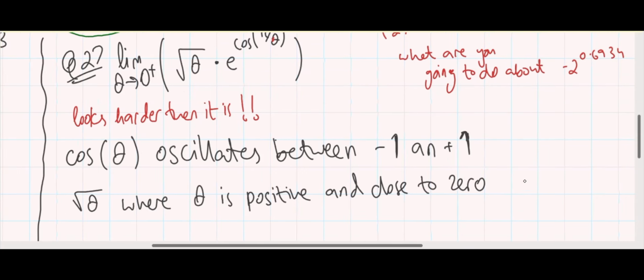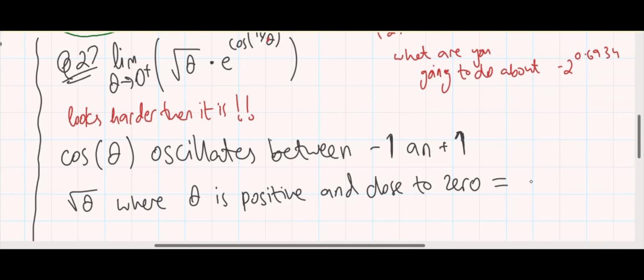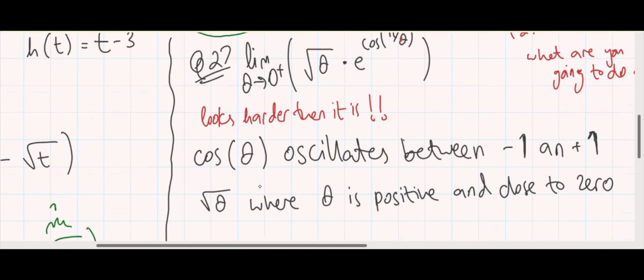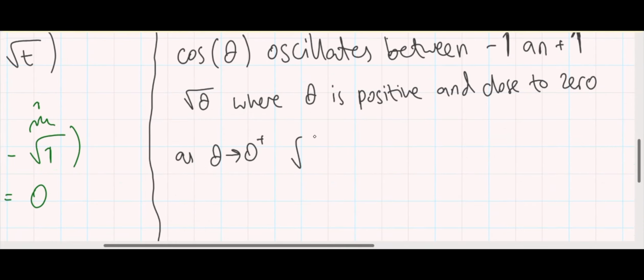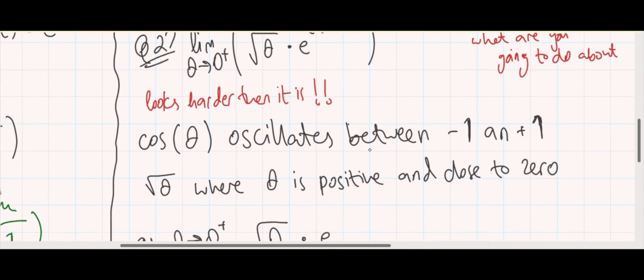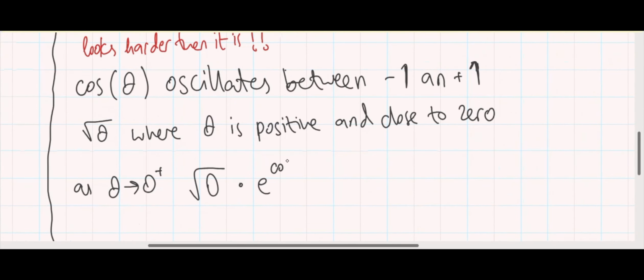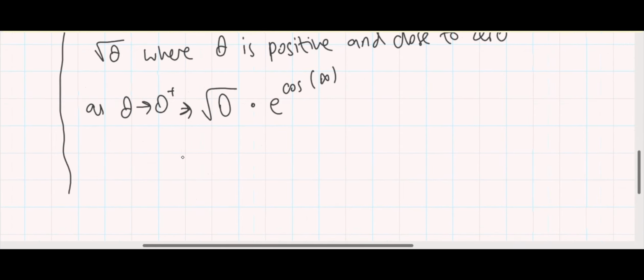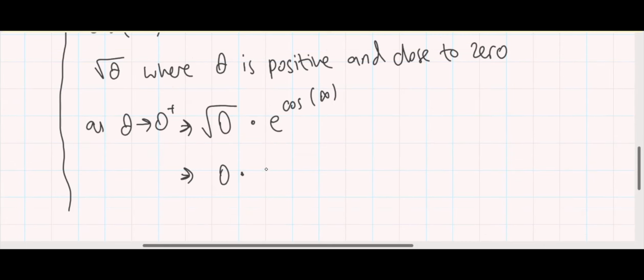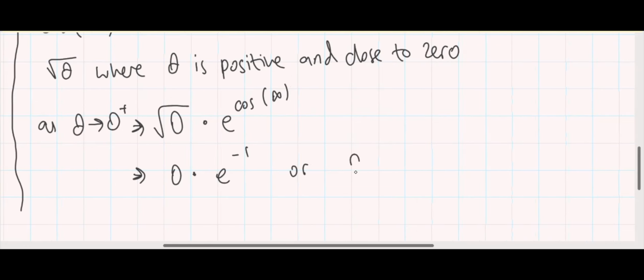Okay, so theta is approaching 0 from the positive end and very close to 0, right? So it can be 0.00000006, something like that, right? So the under root theta just becomes 0 at that point because theta is very close. If we were approaching from the negative end of the theta axis, then under root theta would be impossible to do and would enter the imaginary plane because you cannot take under root of negative values, right? So theta is approaching 0 from the positive end. You just do under root 0 multiplied by cos infinity because it was pi upon theta. Theta is 0. Cos infinity oscillates between 1.